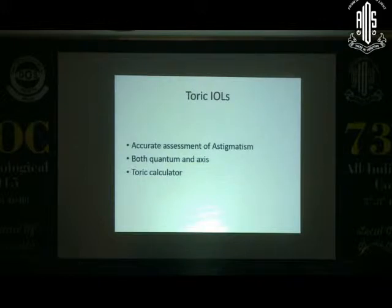So first, before you go into putting in a toric IOL, you have to assess the astigmatism, both the amount of astigmatism and the axis. And as Ramesh said, you can choose different ways of doing it, but the simplest, most inexpensive way is to take your normal manual keratometer and use it as follows. You have the plus mark. The plus mark is easier to align than the minus mark.